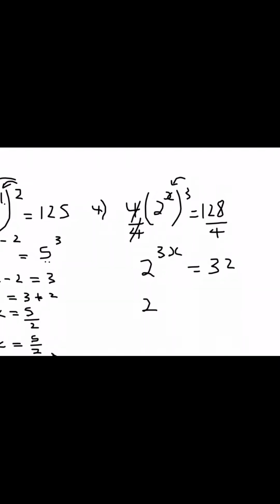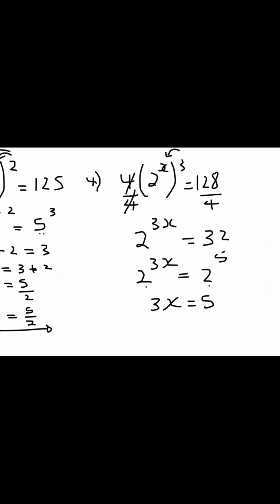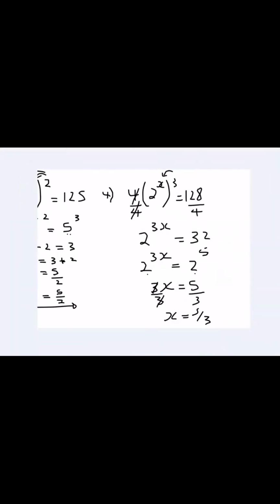So next step, I think you now have an idea of what needs to be done. It will have to be 2 to the exponent of something. Let's try 4. 2 to the exponent of 4. Nope. Oh yes, it's 5. We've done it before. To the exponent of 5. So the bases are the same, they fall away, and then you remain with 3x equals 5. You now equate the exponents. Now you need to remove that 3 so that you see x is equal to 5 over 3, and that is the end of it.